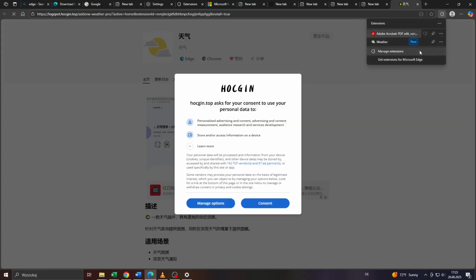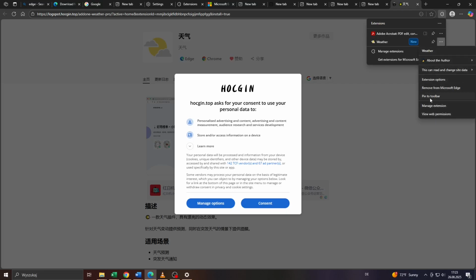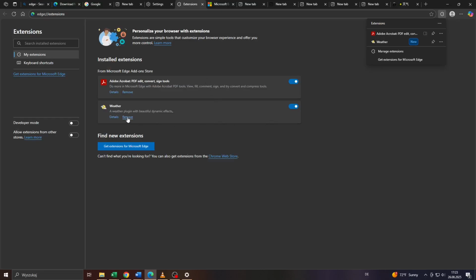You may also remove it by navigating to that extensions page here in the Microsoft Edge library and clicking on remove here to get rid of it, or you simply head over to your extensions management center here and remove the given extension from there.